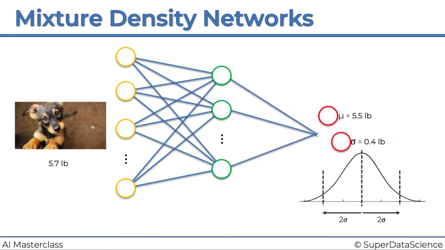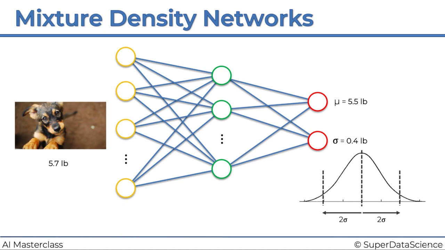So that's what we're going to ask our neural network to output. And through the same or a similar process of training, it will learn how to output not just the one deterministic value, but the two values which describe a distribution for that given dog. So for any given dog, it will be able to output these two values, and then we will use them to find the weight that we're looking for. So that's how we can get a neural network to output a distribution.